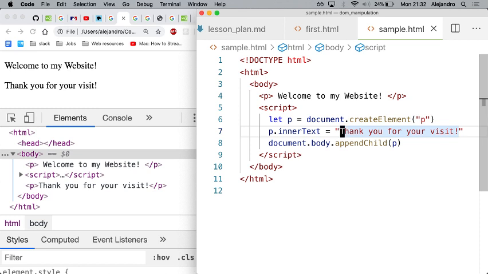Okay, now if you still have the images, instead of writing the images in the image tags in HTML, let's actually create those from JavaScript, the same way that we're creating a p tag here.